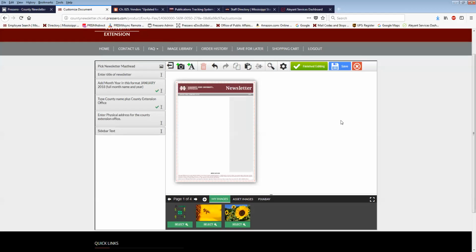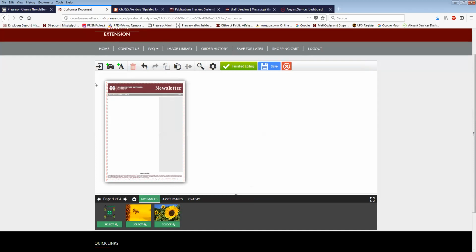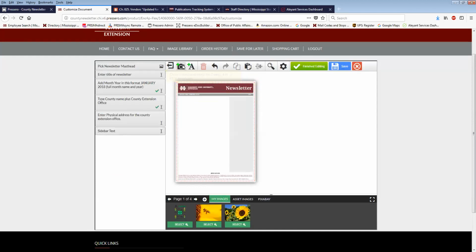In this video, we're going to discuss our toolbar located at the top of most of our products. Let's begin with a brief overview of what's available to you. This button will maximize and minimize your sidebar. The small camera here is for adding our image boxes, adding text boxes, delete, undo, redo, copy, paste.